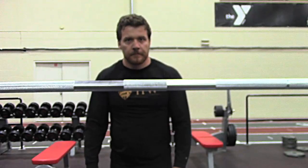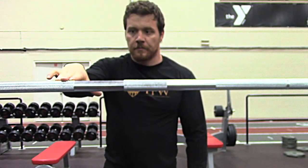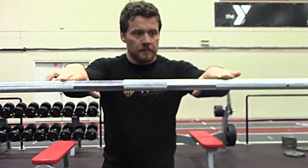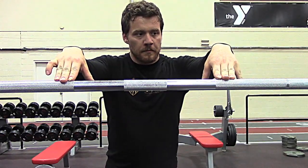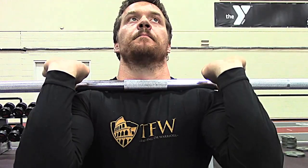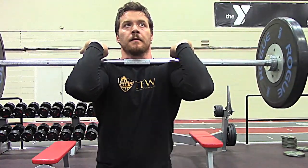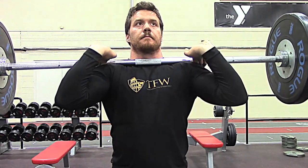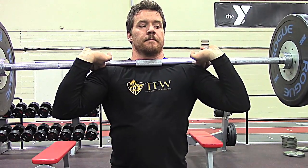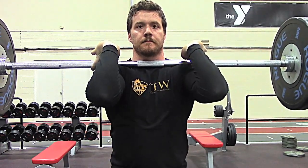One of the most technical things about the front squat is the bar placement on your shoulders. Now you'll see you start with your fingertips on the bar. I'm not wrapping my hand around the bar, I'm just fingertipping it, and the entire weight of the bar is resting on my shoulders. My fingertips are only there for support. My elbows are together. Here's what happens if my elbows go out. They go down, not a good position. So I bring them together, they go up. That'll give you a good position when you get into the deep squat position.